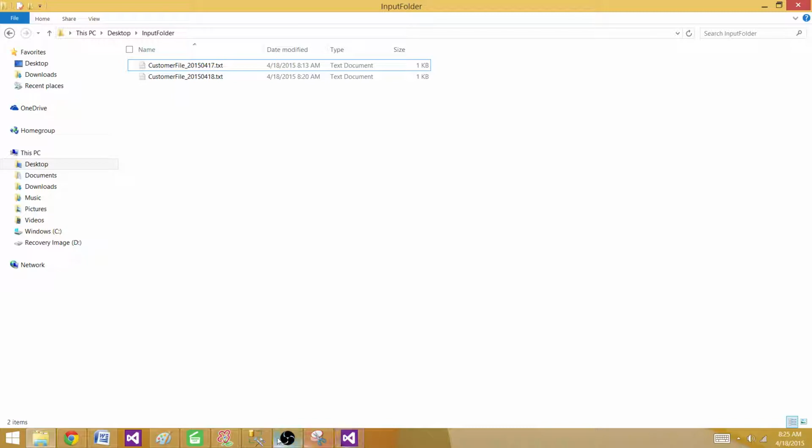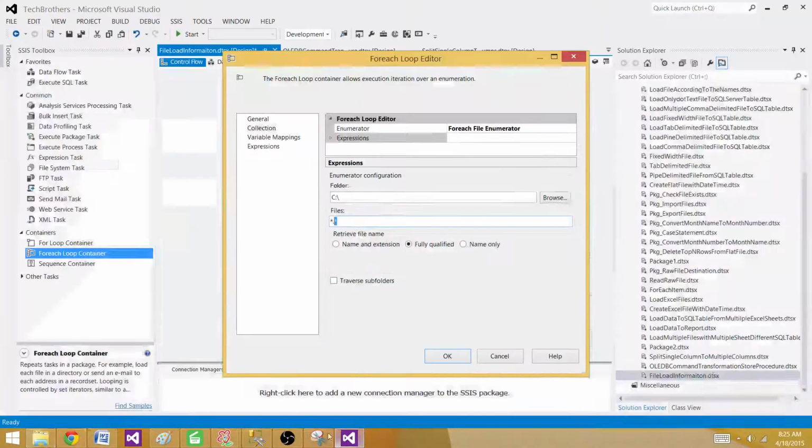So let me go back here, and I'm going to change this one to .txt. If you have CSV files or txt files, you can leave this one as it is, so you will read every file. But I'm using it only to read the txt files. And now I'm interested in getting the file name and extension only. Or I can get the fully qualified path. That's going to give me the folder path, the file name and the extension. I can use that one as well.